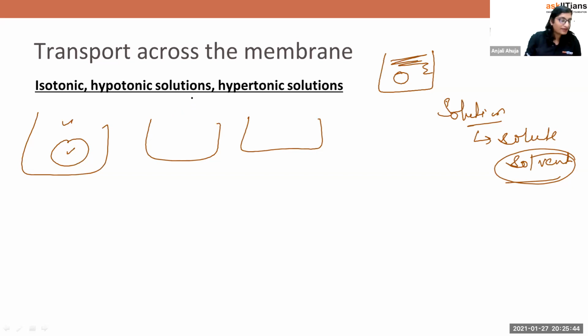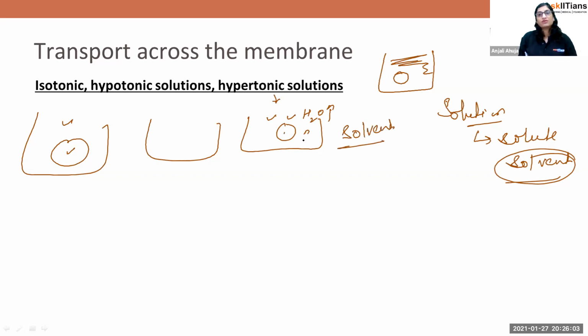Okay. So a hypertonic solution is the one that has higher water concentration than the cell. I'm talking about the hypertonic. Here externally, you will see more water concentration than that of the cell. So in the hypertonic, mainly what I want to say there, you are looking at the solvent. More solvent is present outside, and inside less solvent is there.